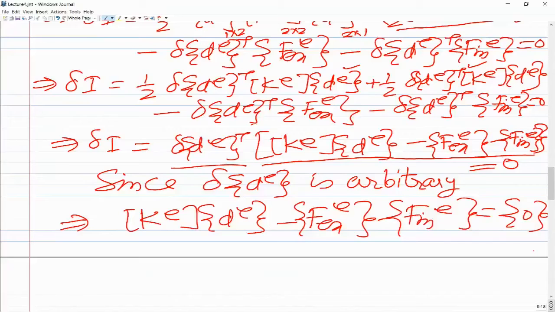No, we are talking about the element, no? So the boundary condition will come only at the nodes, not in the elements. Right now we are talking about an element anywhere within the structure. So when the element is anywhere within the structure, U1 and U2 both of them are unknown. So the delta D will be arbitrary.